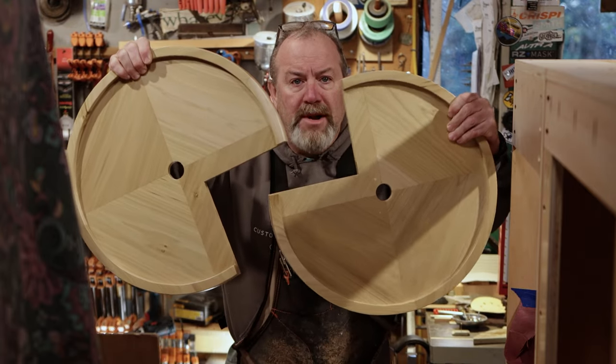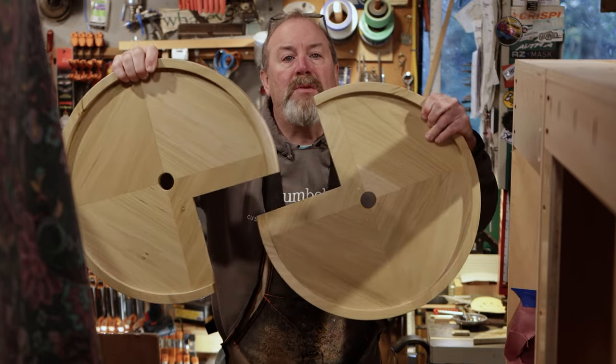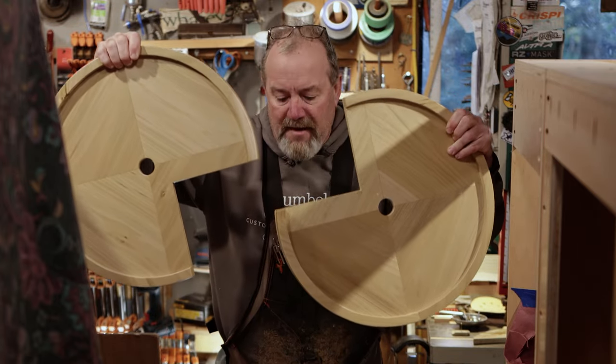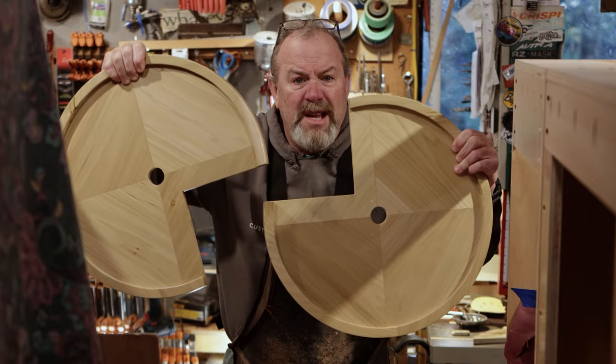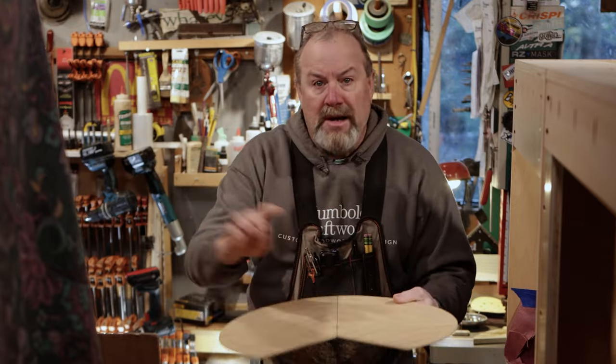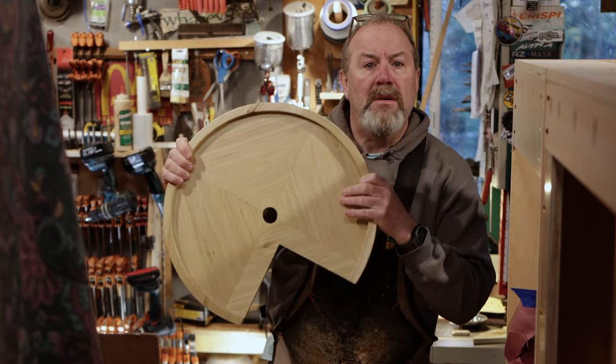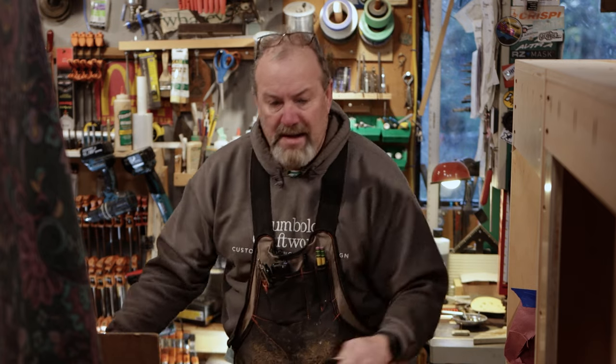In this video, we're gonna show you how to build these two trays. We made them out of poplar, a half inch thick with a nice 3/4 inch ring around the outside so nothing falls off of them. So I'm gonna show you how to make the template and a couple of jigs so you too can make these just like this. I'm gonna show you how to build everything from start to finish, from template to tray. And it takes about 3 days to film the whole entire thing. So let's get to the video.